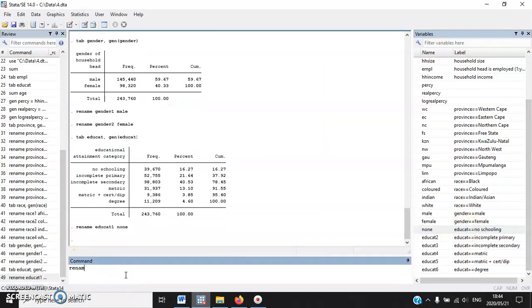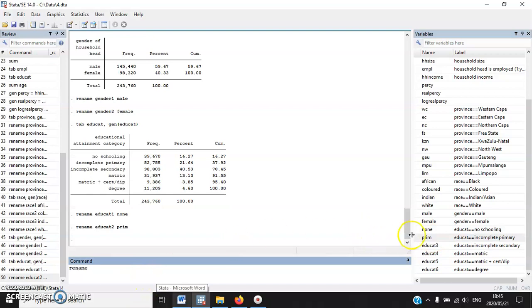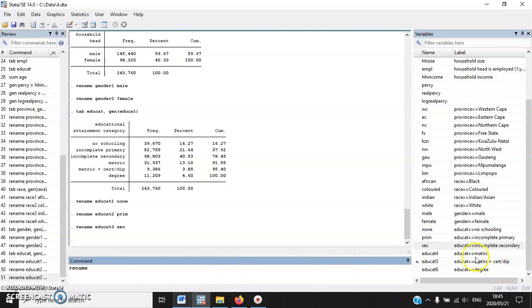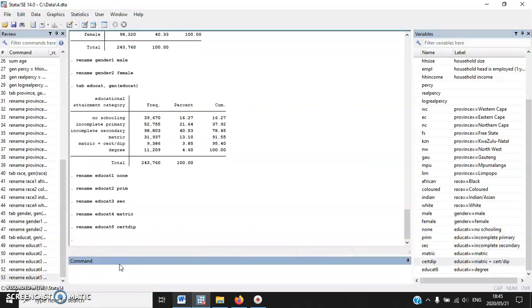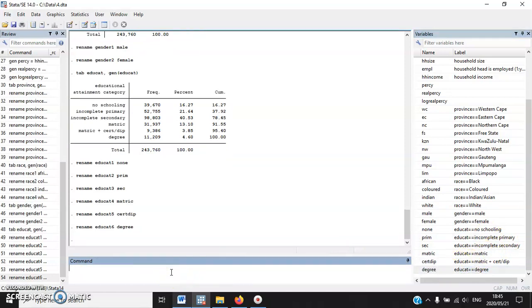Those who never went to school will be the reference group or reference category. The next one, prime. Next one is secondary, matric. I call this one cert dip. I know it sounds a bit weird. And then the last one is degree.